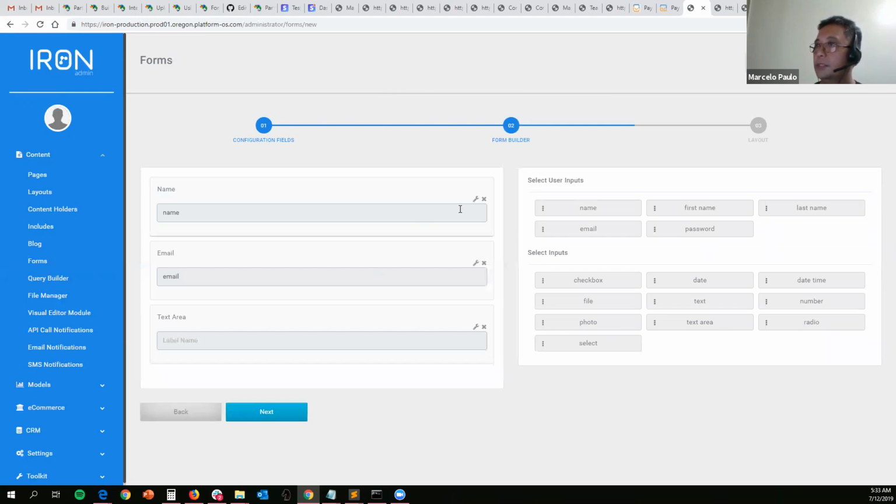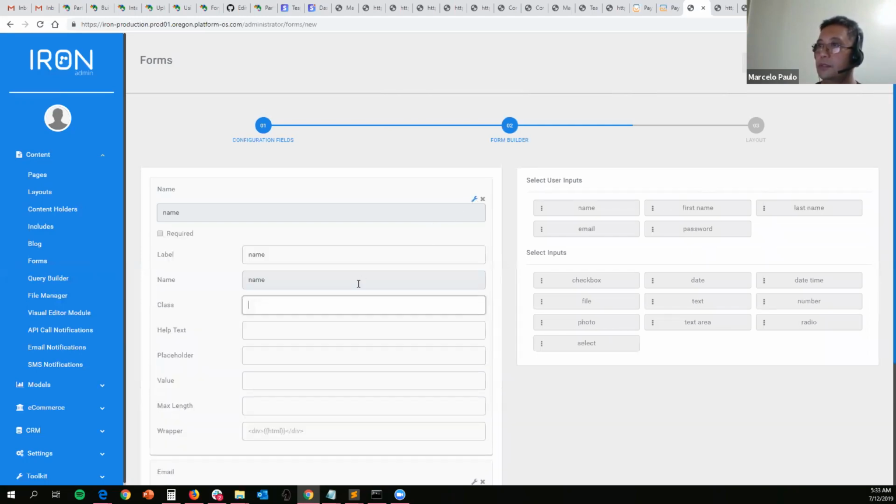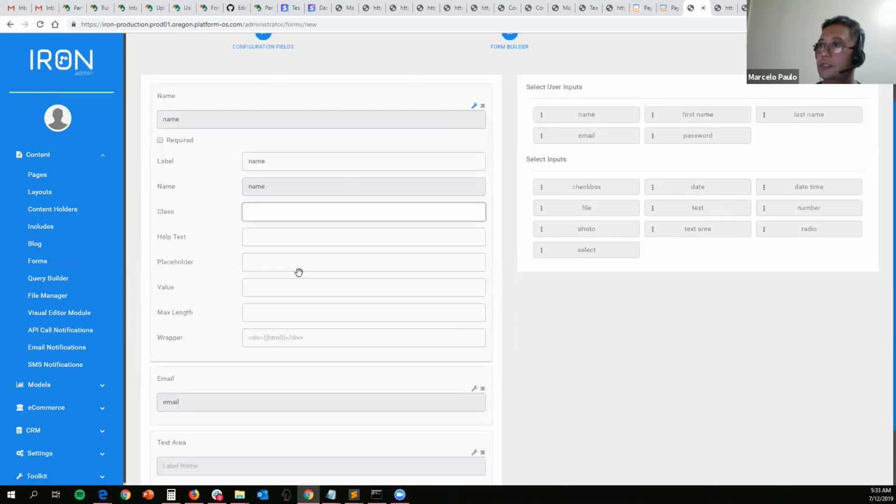Then, for example, this one, if you want to create a class for this field or a wrapper, for example, this is for the developers.